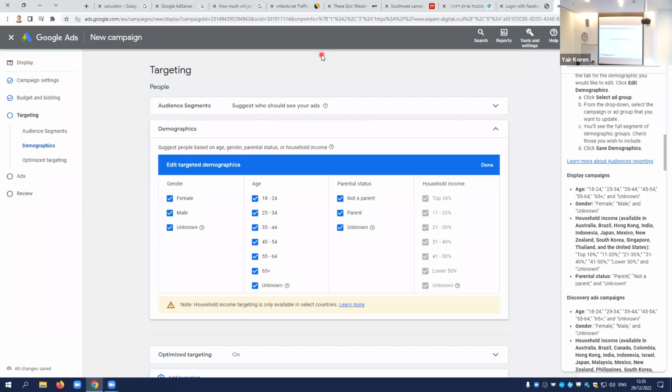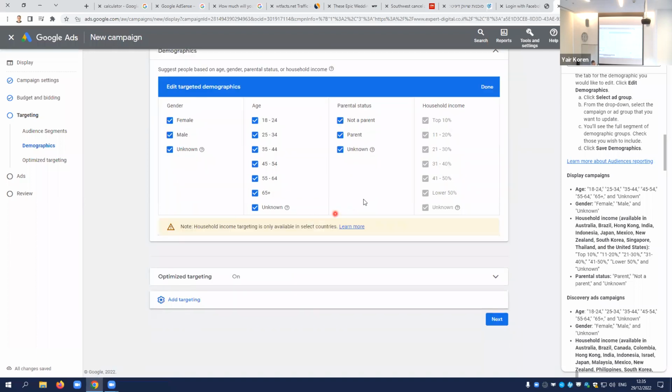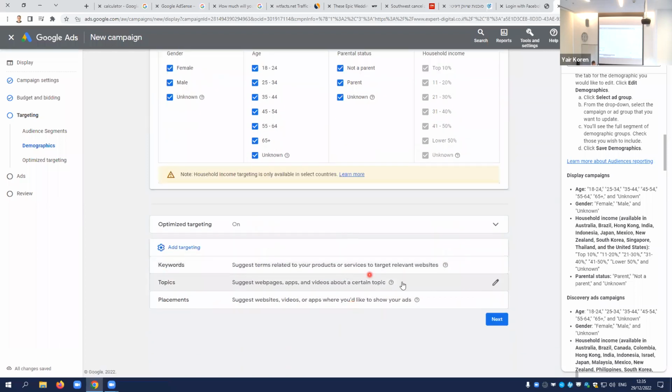Okay. So this is the demographic. We'll do a short recess. Then later we'll explain the last 3 options that we have here. Okay. So then we'll see the ads, how we can open ads on the display network. And then we will finish with Google.